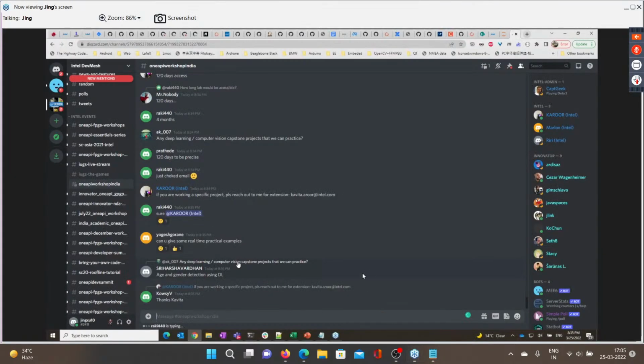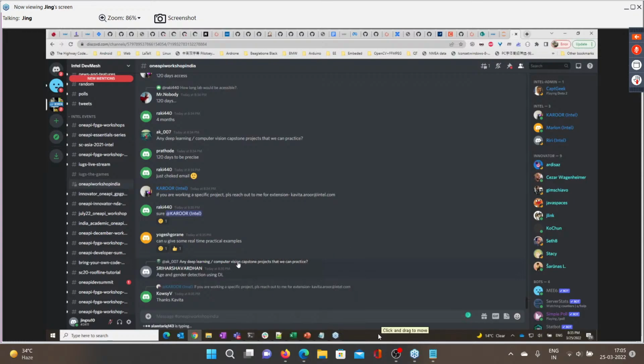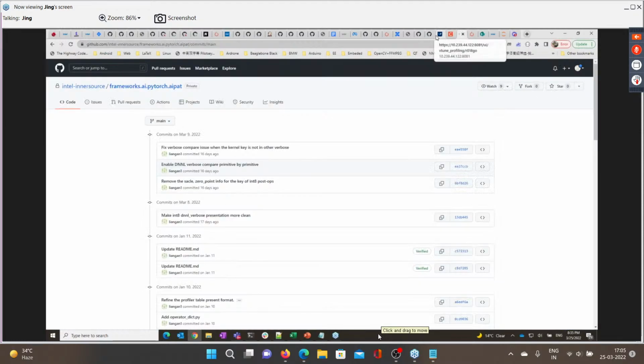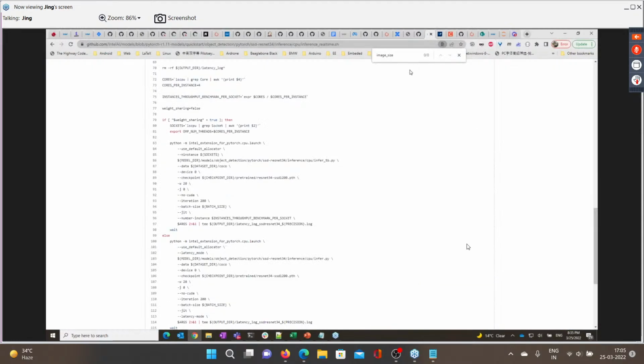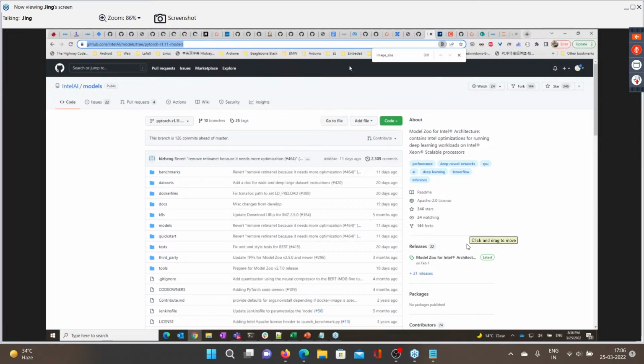If you have your own real-time examples or projects, you can also try them on the DevCloud. Also, we have the AI model zoo, so you can try the AI model zoo workloads on the DevCloud.